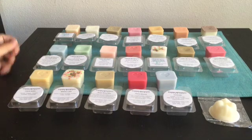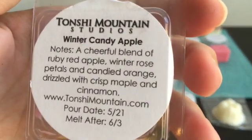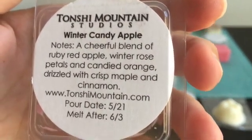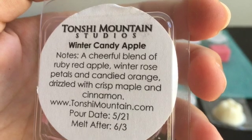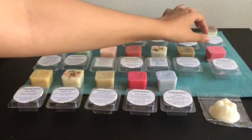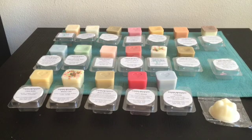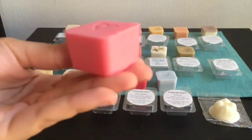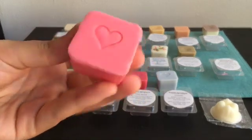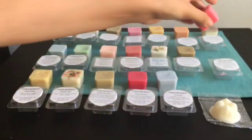All right, starting on the next row. Let's start on this side. So this is Winter Candied Apple. It says a cheerful blend of ruby red apple, winter rose petals, candied orange, drizzled with crisp maple and cinnamon. So this, I'm assuming anyway, is probably a dupe of the Bath & Body Works Winter Candy Apple. And it smells just like it. This smells just like Bath & Body Works Winter Candy Apple. And it is a pretty pink wax.